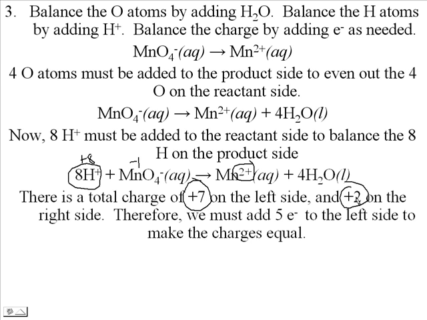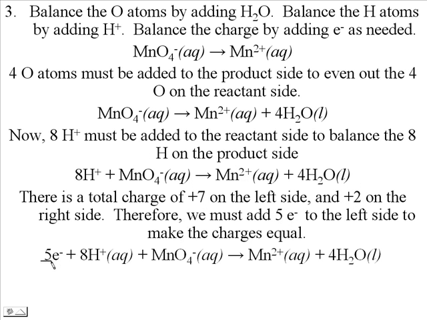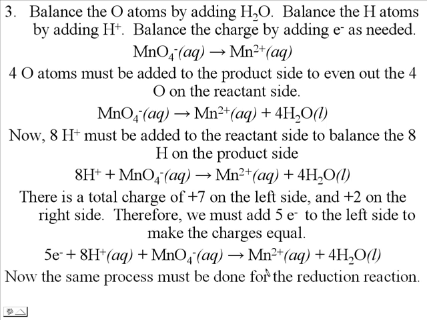By adding electrons to negative 2, it's just going to make it negative 1, 0, positive 1, 2, 3, and so forth. If we add electrons to this side with the plus 7, now we're making it positive 6, positive 5, positive 4, until we get down to positive 2. So we're going to add 5 electrons to this side. That adds 5 negative charges. By doing so, that makes that left side equal to positive 2. So we have 5 negatives, the 8 positives, and the 1 negative here makes our total charge plus 2, and then we've still got our plus 2 on this side.